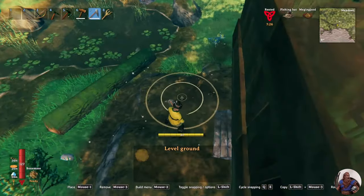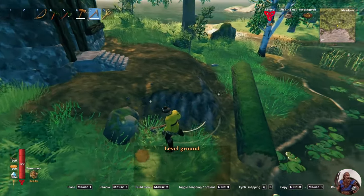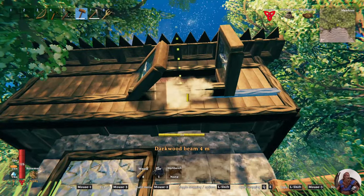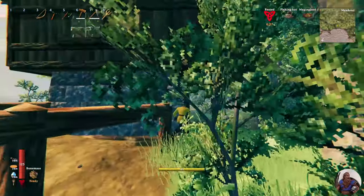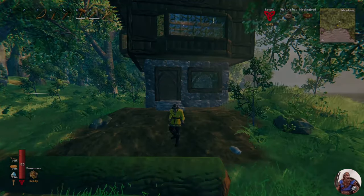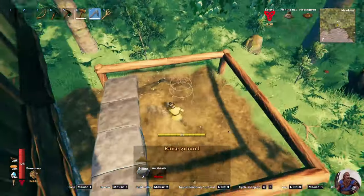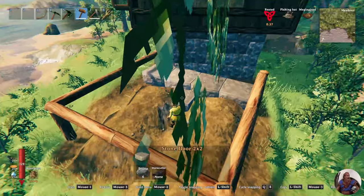We'll do a little bit of terrain manipulation. That's not too bad. And from down here, we can also shift place some darkwood beams for our windowsills up on the second floor. We're starting to take shape. Not looking too bad. And just to make this a little more visually interesting, turn our stone floor one click. And we'll run this out about 4 wide. Sometimes you have to add a little bit of dirt.